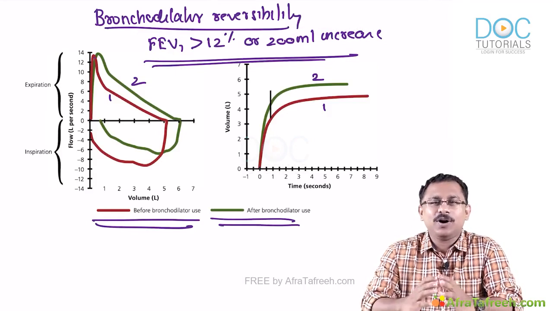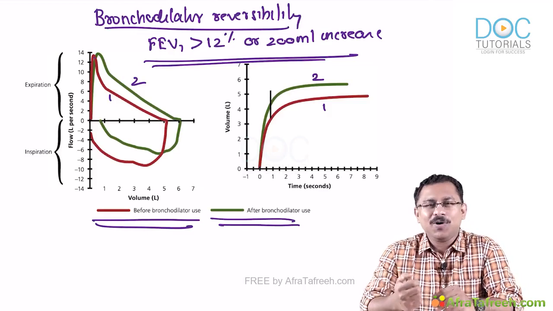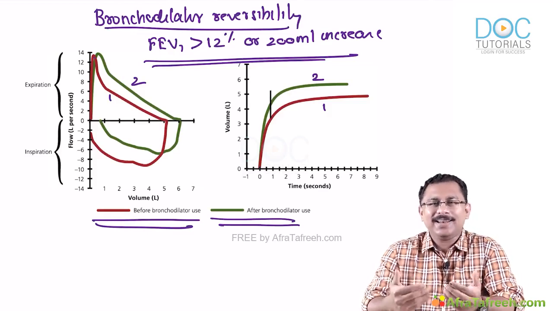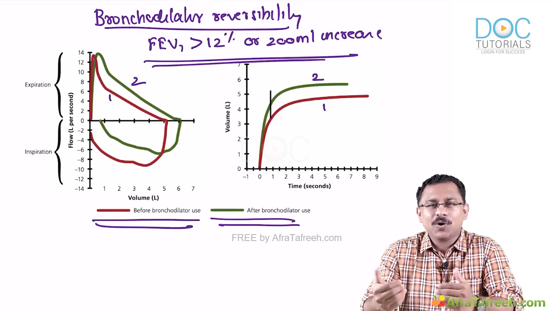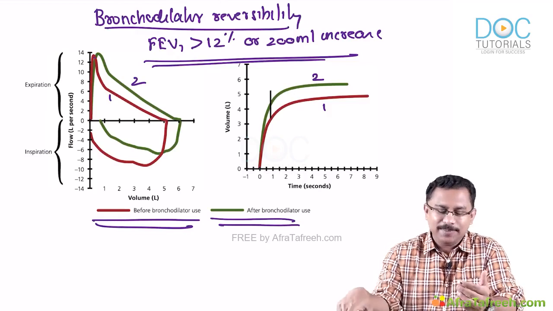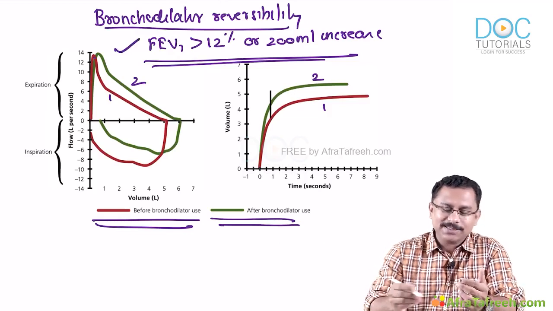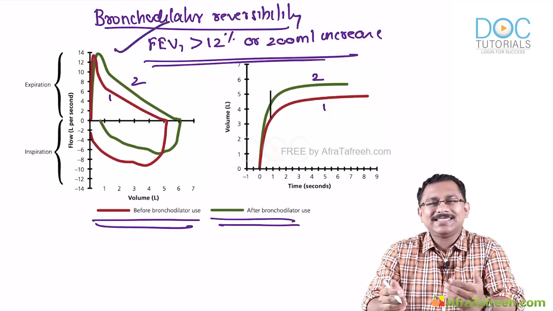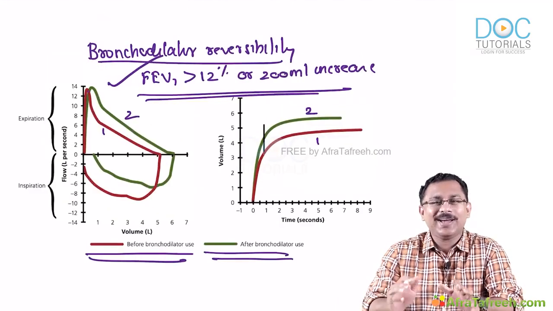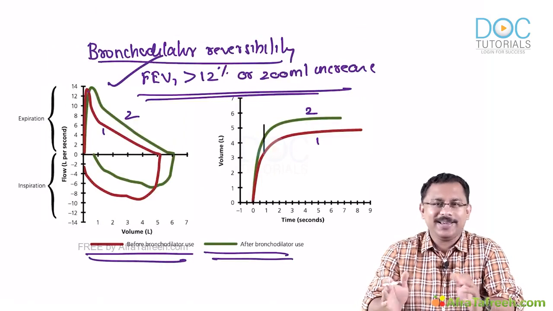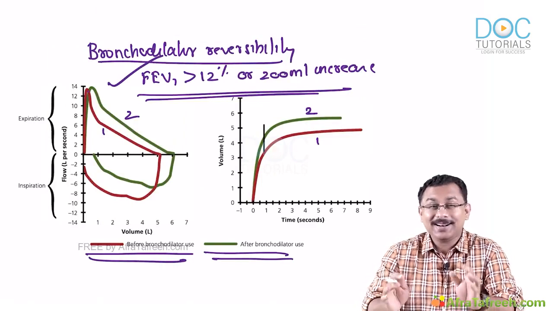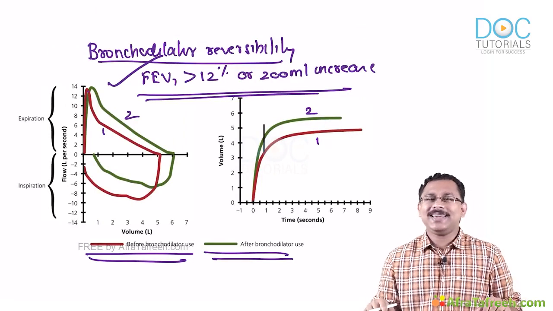the graph is plotted, always go for the bronchodilator also. And again, 15 minutes after a bronchodilator, you do the test again, and if you find that there is an improvement by more than 12% or 200 ml increase, it is suggestive of a bronchodilator reversibility, which is indicative of bronchial asthma. Okay, so that is very important. That again is an important clinical point which has got to be kept in mind.